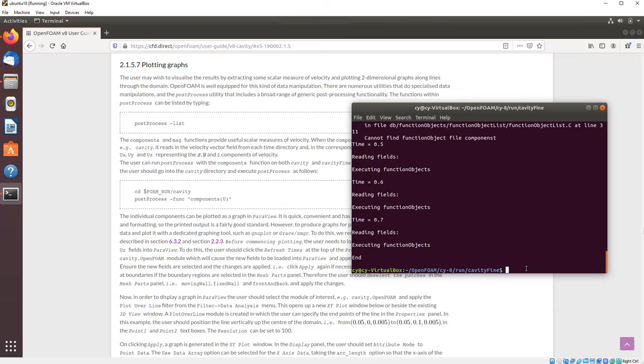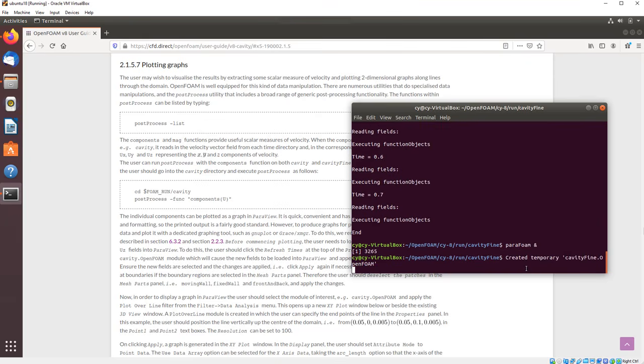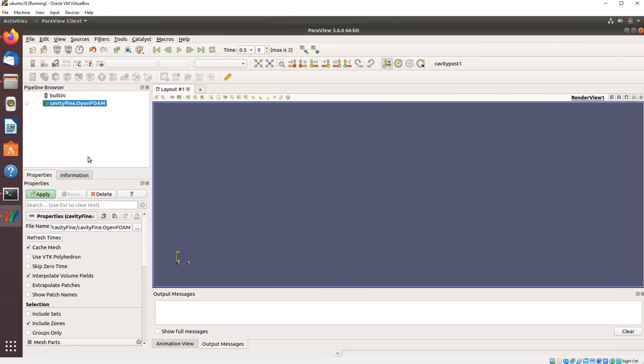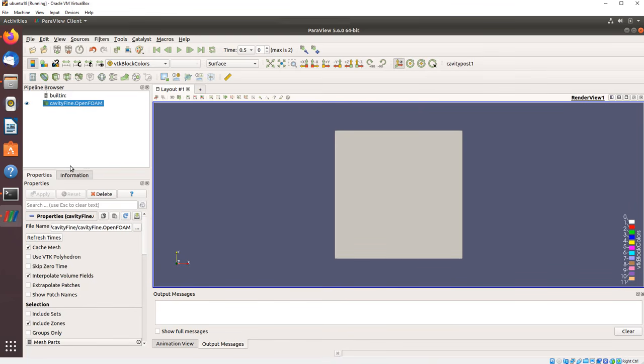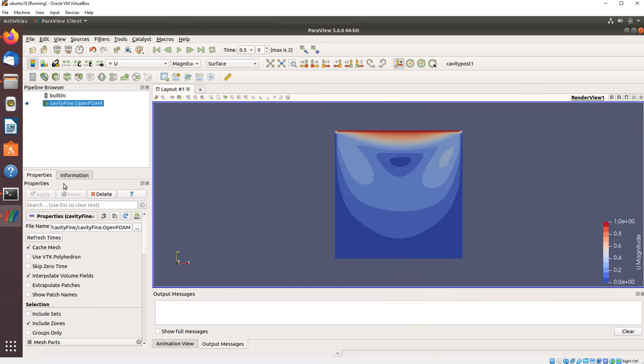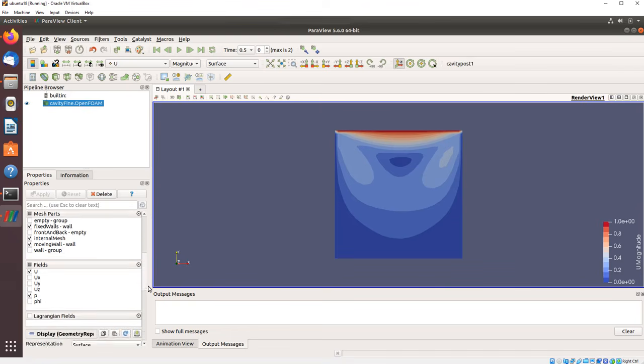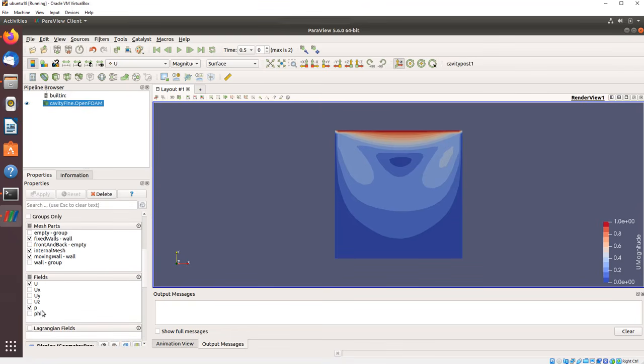So how do we view that and how do we use this to draw some graphs? Well, of course, we have to open Parafoam again. So apply, and we had already some data into it. So in order to update the data with the new information that have been added in each of the time steps, you have to go in the properties window, refresh times button. So click on that. If you go down, you see that in these fields, you will have new Ux, Uy, Uz that will appear.